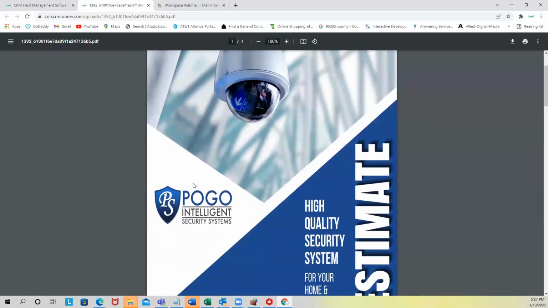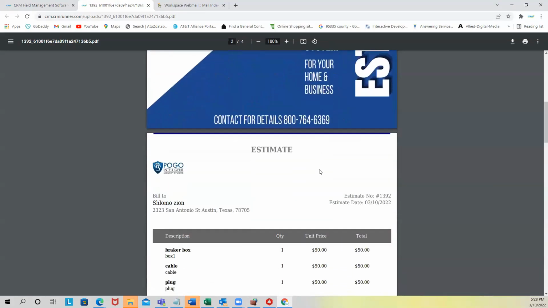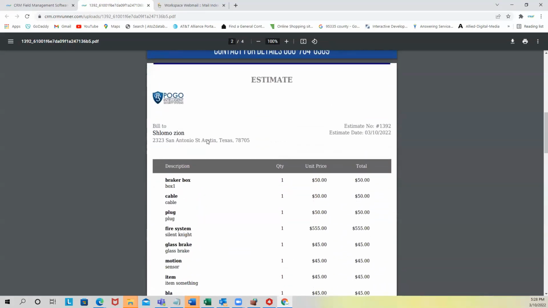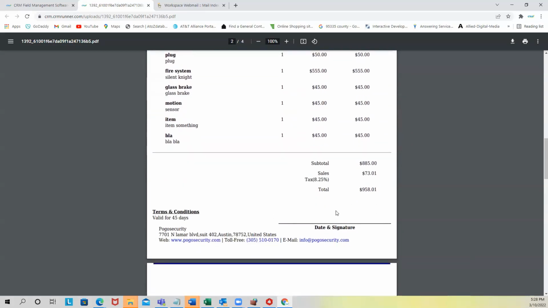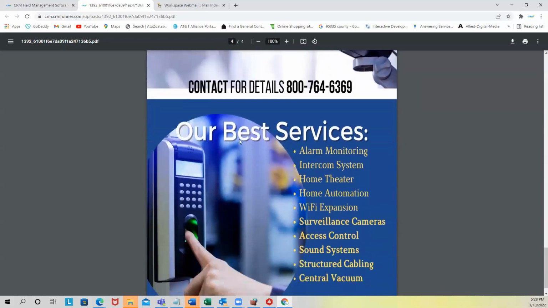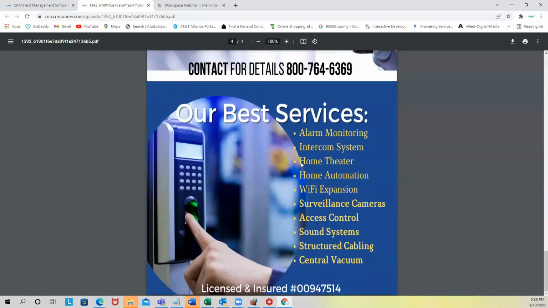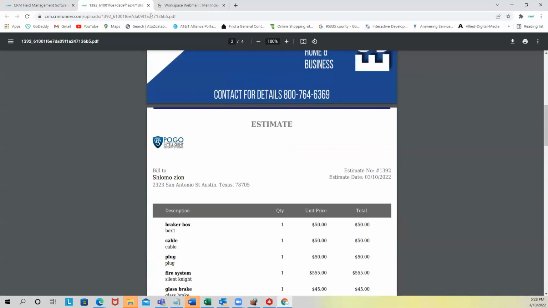So for example, you can put your logo here: estimate, high quality electrical contractor. Then the estimate, we have 30 different designs you can choose from, with a total, a signature, and terms and conditions. You can customize everything you want. And then in the end, you can put, by the way, we do electric box, fans, Tesla charging station, whatever. That looks pretty nice. And you can choose different templates.